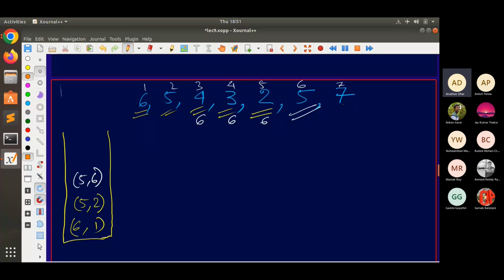Now the next particular pair is 7, 7. And you see that this value 5, 6 is less than 7, 7. And so you again check, you update, you pop.